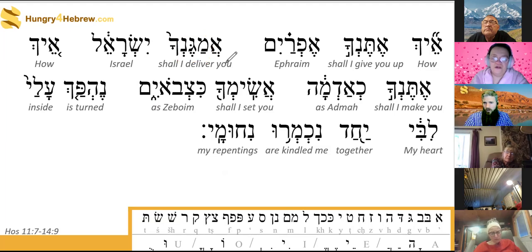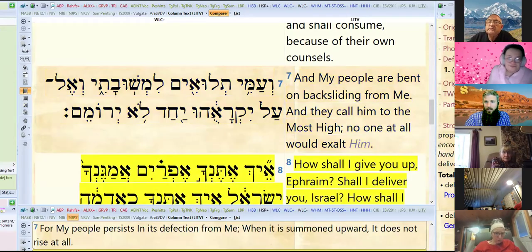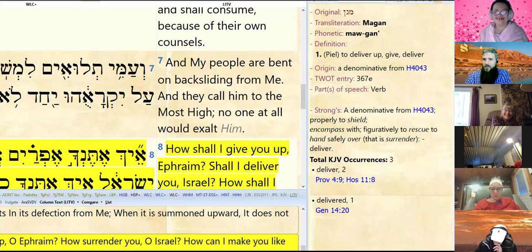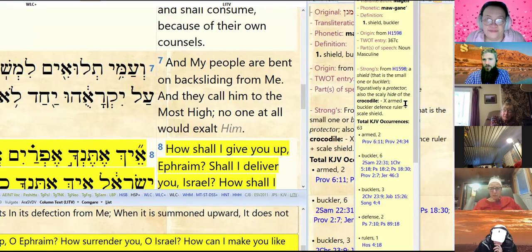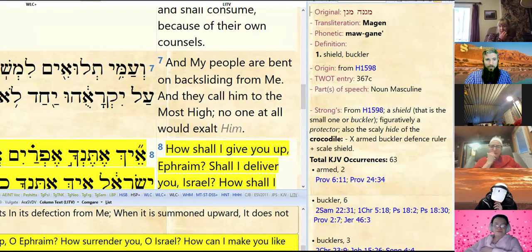So anyway, what I'm trying to do is show you guys options. If we wanted to, we could just go over to the Bible app and click on the word amagen and see what they say. This is cheating, right? Deliver up, to give, to deliver, denominated from magen, a shield. So the idea is that they took the word magen and then turned it into a verb, which happens in Hebrew. It happens all the time.